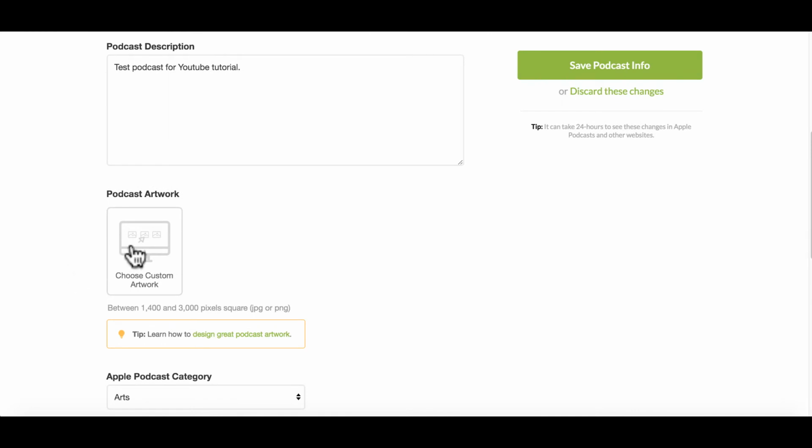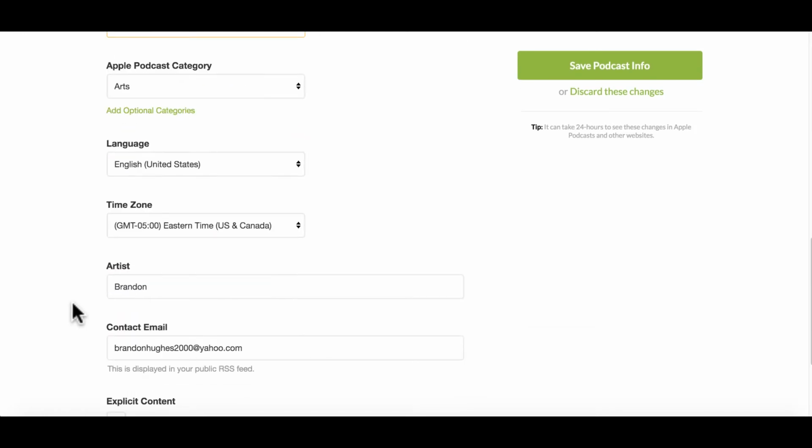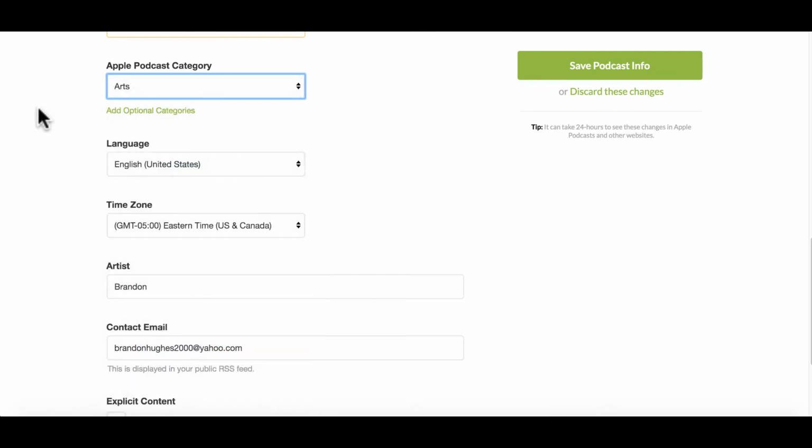Here is where you would put your podcast artwork. They give you some dimensions so you know what to do if you're building it yourself. You would also need to pick an Apple Podcast category. Click that drop down, find where you are in there, and put that in accordance to whatever category you're doing. Time zone, wherever you're at.